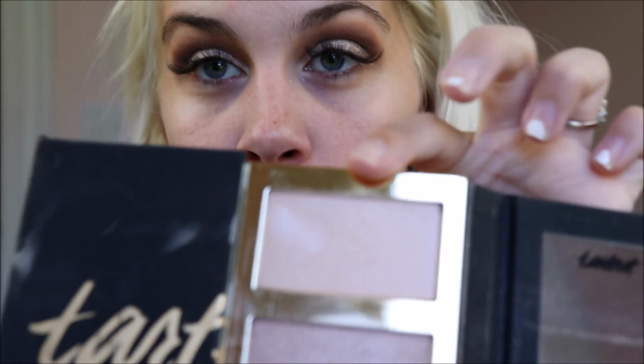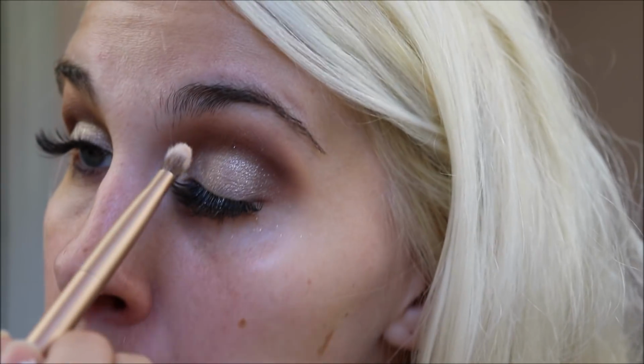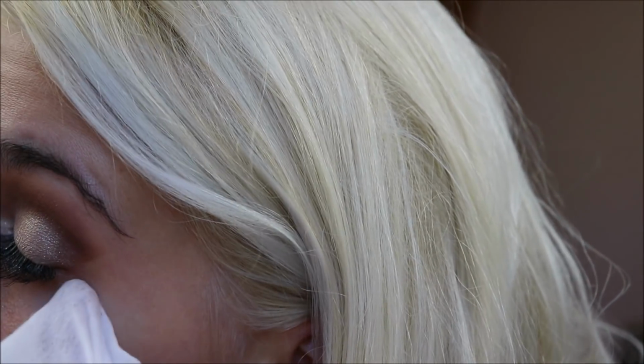The really light one, which is strobe, I'm going to focus right on the inner part here. So it's the lightest towards the inner part. Take a makeup wipe. Anything that I may have underneath, I'm going to wipe away. And then I'm going to take my finger and make sure I clean up any lines if I think I brought it down too low. There we go, guys. All right, so let's zoom out.